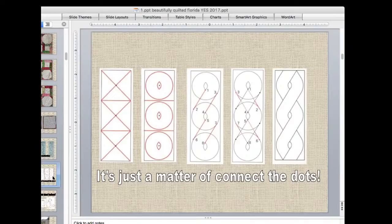So on the left hand, this is how I do a cable. On the left hand side, I divide the border, say, into sections. And then I find the center by doing an X. Let's go over one. What I do then is I draw a cat eye. And people have a hard time drawing these little cat eyes, okay? If they're all different, that's not going to work. Pick the one you like the best and then use that as your template.